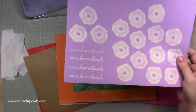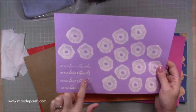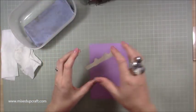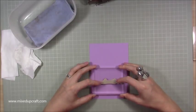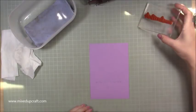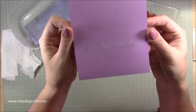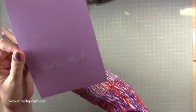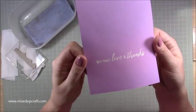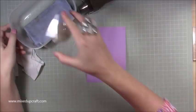I want to create a little scene — I really like the purple. I used a sentiment on this one and love how it came out. I'm going to do the 'with much love and thanks' wording and combine some stamps on the lilac card. I've inked it up and I'm going to position it a bit higher because I want to put ribbon along the bottom. This is to fit on a five by seven card base. You can slowly see it start to reveal. With the heat gun — there it is, 'with much love and thanks.' I really like that.